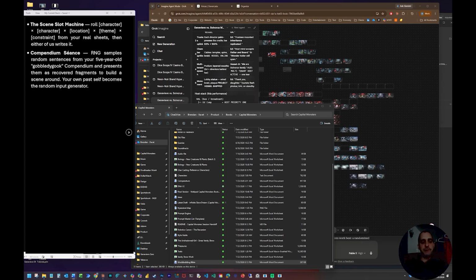The next one, the scene slot machine, is basically writing the entire scene instead of making it a game, just saying read this scene. I would conditionally randomize this and see how it goes. I have been playing with this before, and it does a fairly good job, but it cheats and it takes shortcuts. Even Fable 5. If it offloads something to multiple agents, it does a lot of workarounds.